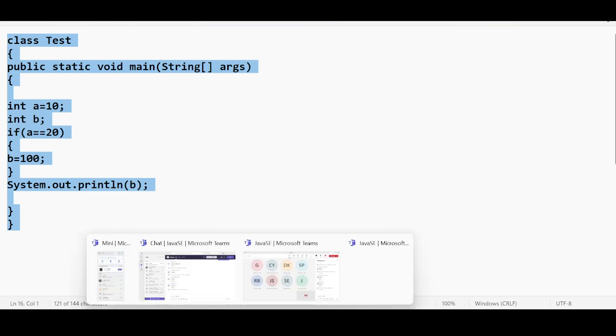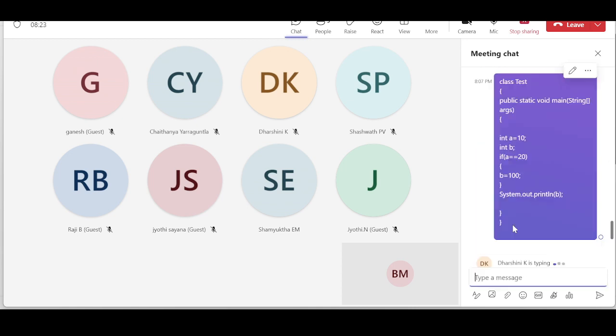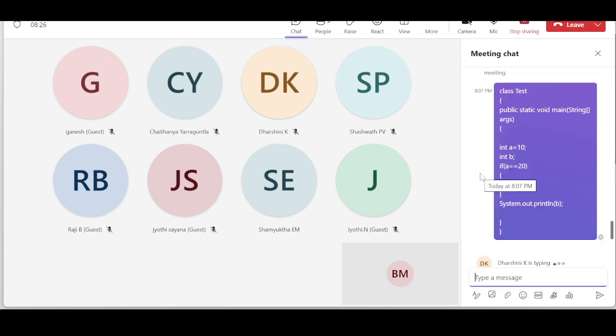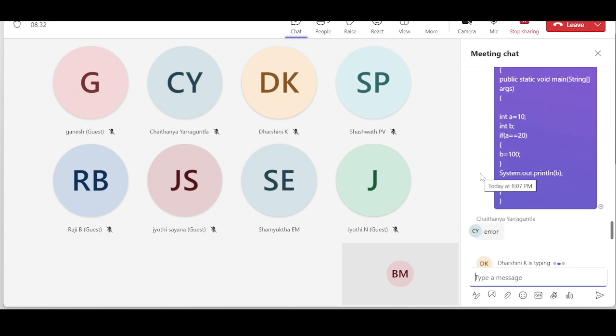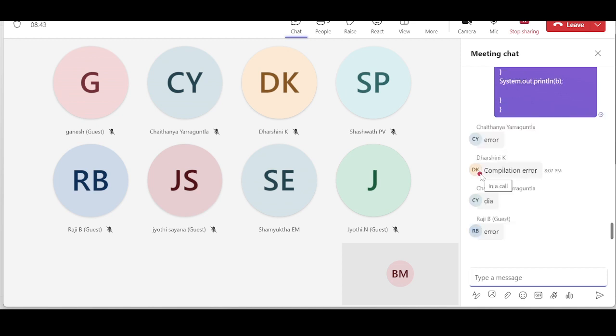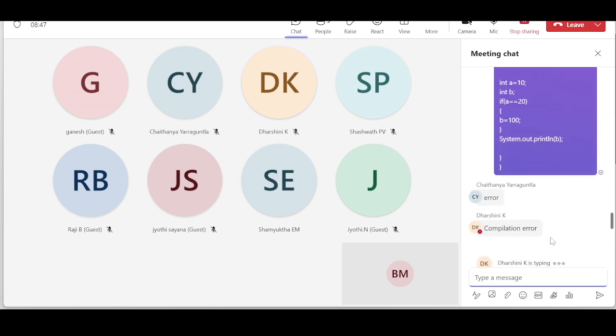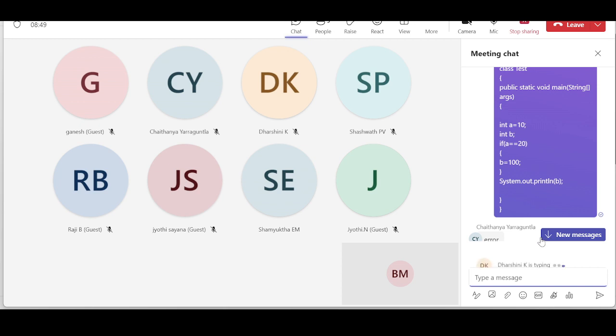Let us see who is going to answer it correctly. Think and answer me. Don't just answer like that. If I am giving a question, it means there is a trouble inside the question. You need to analyze what the trouble is. Error. Chaitanya says, sir, what about our compilation error? Can anyone tell me why it is going to throw the compilation error? DIA error. Okay. Everyone is sure about the answer, error.